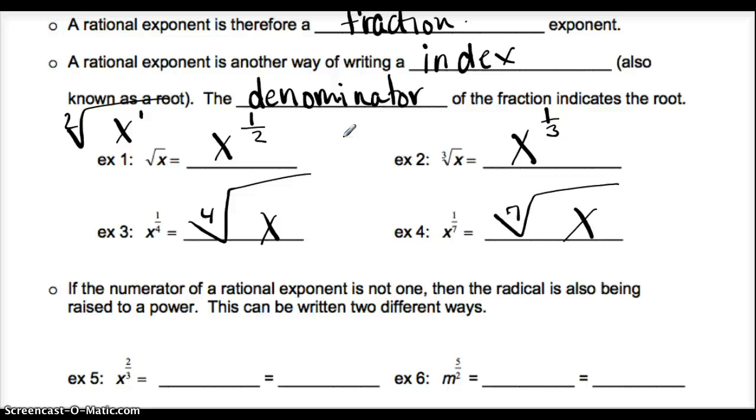Because how many groups do I have to take here? 4, there's only 1. How many groups do I have to take here? 7, there's only 1. Now that's tricky to look at, right? If I'm reducing, my brain can't do that reducing. I have to see it this way. Okay? Questions? All right.